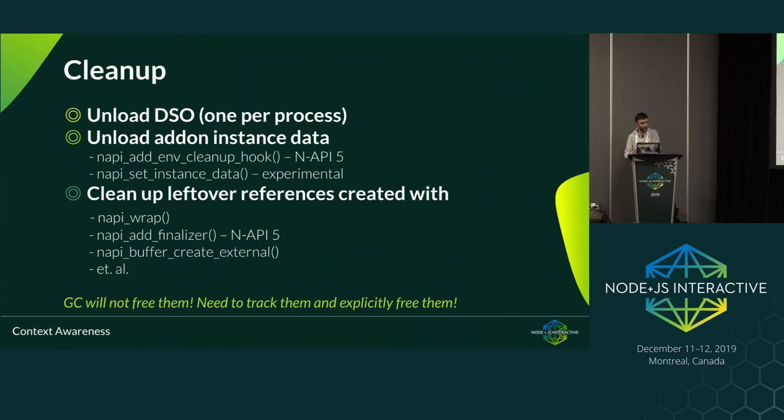I don't believe you can run JavaScript anymore at that point, but you can do things like napi_remove_wrap to get rid of native pointers, that kind of thing. Now the other thing that's experimental now is napi_set_instance_data, and this is a little bit easier than napi_add_env_cleanup_hook for technical reasons. The technical difference between the two is that when you add a cleanup hook, you give it a pointer, and at the end of the environment, it gives you the pointer back and says, hey, this was the pointer you gave me, so you better clean it up. And that's it, right? But so what?